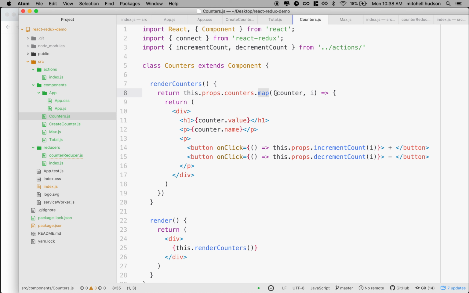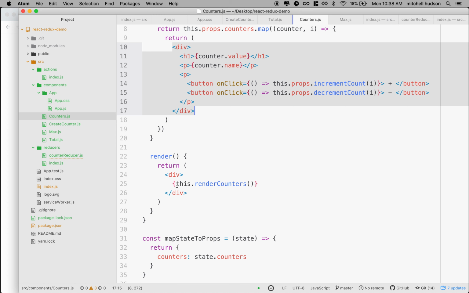We're mapping. Map is looping through all the items in the counters array, and for each item there, we're returning one of these, right? So out of map comes a block like this, right? So we have an array of these things. And that's really great because React will render an array of JSX blocks automatically. Like, I don't have to loop through them here.